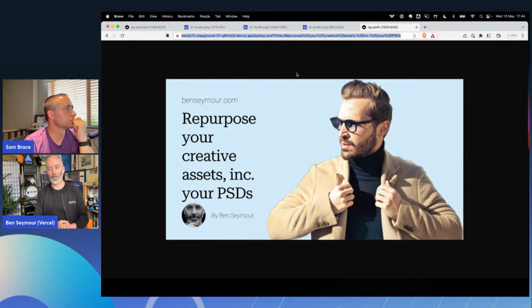The investment typically from creative teams in making these assets in the first place, the photography, the photo shoot, the touching up later on, to be able to repurpose subsections of that in every other format, I think this is rather wonderful. So again, it's a different use case, but it's a very different part of the business that I think we can then start to work more closely with.